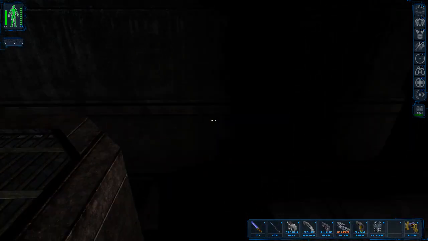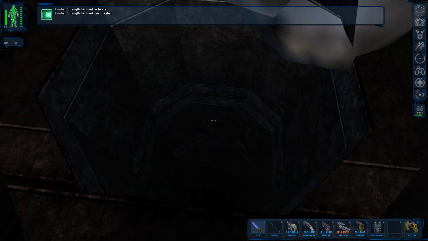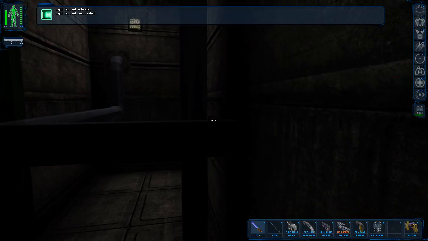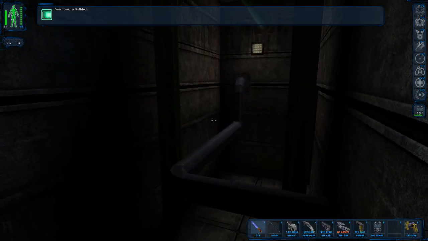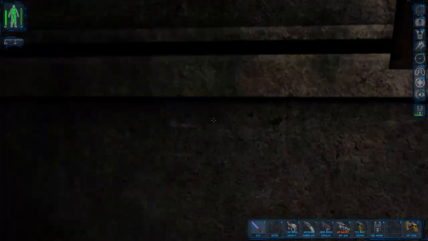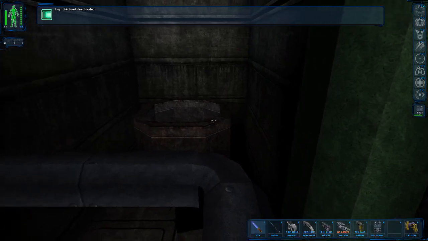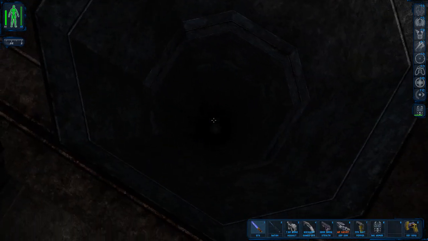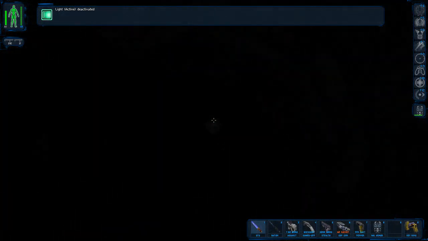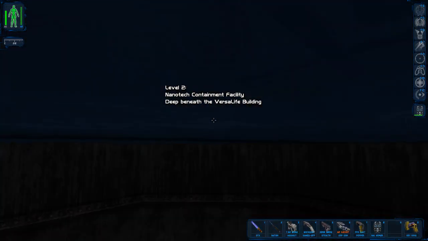They're about to get infiltrated a second time by the same person. Can you imagine how infuriating that would be if you were in charge of security here? Oh, flamethrower. I can't pick that up. Yeah, that looks safe. That would hurt.